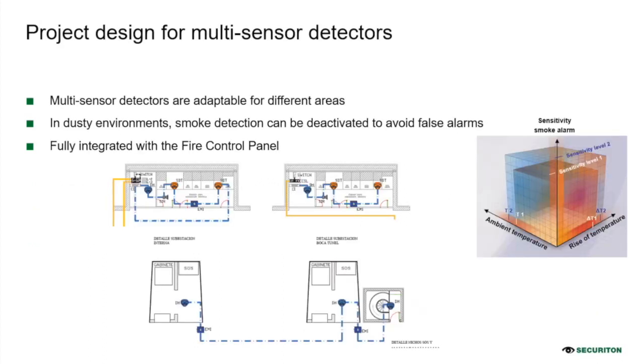Then a typical project design: if we consider that the tunnel has many technical rooms, these technical rooms must also be protected, and usually here you take point detectors, since these are small rooms. The advantage of multi-sensor detectors is that you never know if those rooms are clean or not, but with a multi-sensor detector you can, at the end of commissioning, decide if you want to use only temperature, or combine smoke and temperature. Sometimes you can also use the smoke sensor as information, not to trigger an alarm, and then use the temperature sensor to trigger the real alarm. So with intelligent combined smoke and heat detectors, you can avoid false alarms because you have the flexibility to configure the detectors according to the environment.